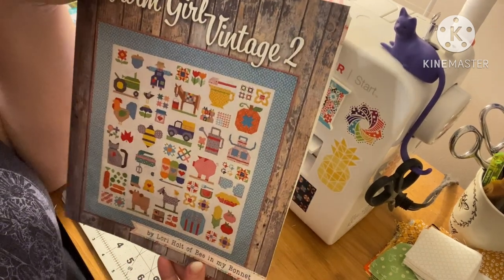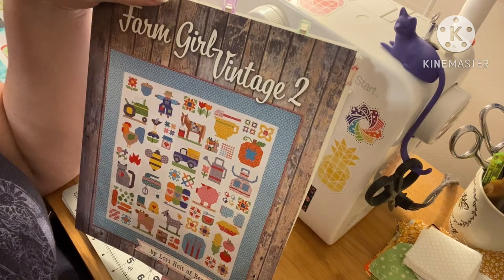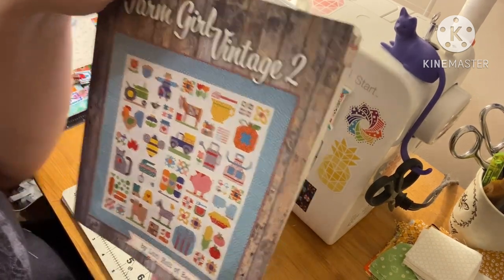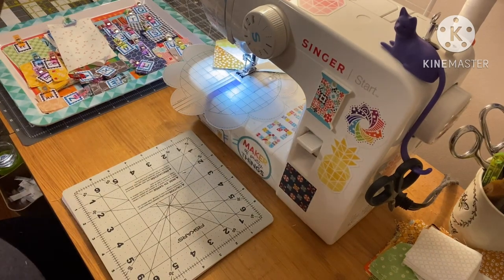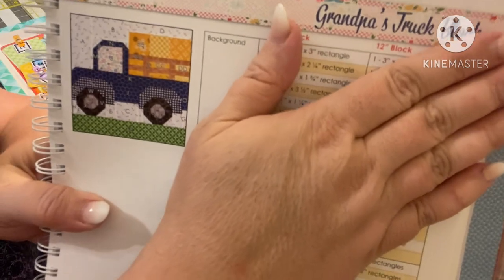Hey guys, it's Andrea. I'm back with another sew with me for Farm Girl Vintage 2. We're sewing these block by block. Today we're going to be sewing Grandpa's truck.